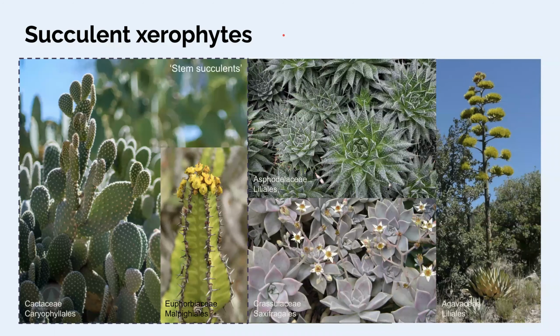So among the stem succulents, I'm going to cover two of these families. These are not the only stem succulents in the world, but as we go through this course, I'm going to try to cover the high points of the most memorable families. You can always build in your understanding as you go. So these are some families that are largely characterized by having stem succulent species. Cactaceae, the cactus family in particular, very full of stem succulents. And this other family, Euphorbiaceae, we'll see has a lot of diversity, not entirely stem succulents.